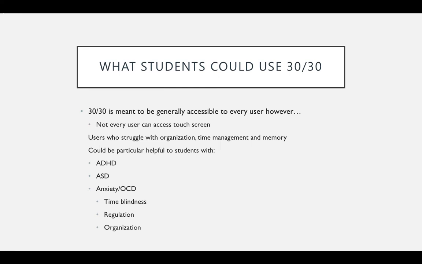Lots of students with ADHD have time blindness, so they don't know how much time is passing when it's passing. And so having an app where you can put in all of your tasks and a timer and see how much you can get done or organize that better, it can be particularly helpful. And then I thought students with autism spectrum disorder would also find this useful. You could regulate your skills more. You could have everything organized in a list. And then anxiety. It can help with some of those anxiety disorders and regulate those emotions and worries that come with that.